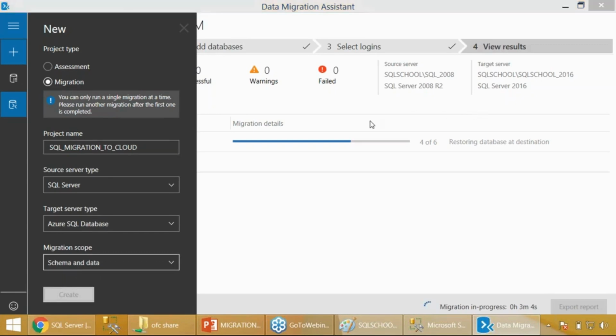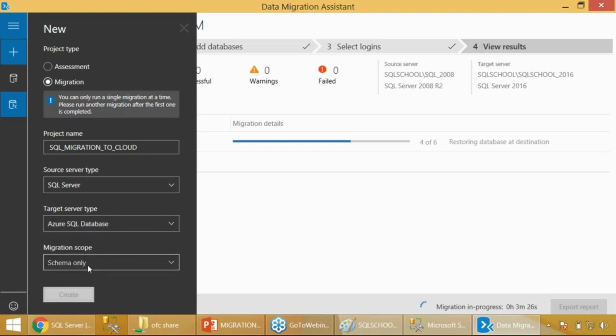If it is cloud, well, server type is SQL Server and target would be the Azure SQL Database.